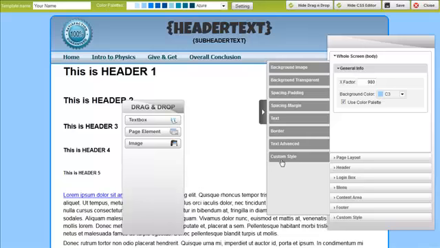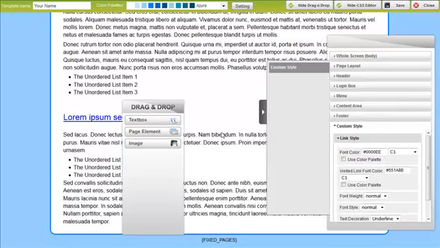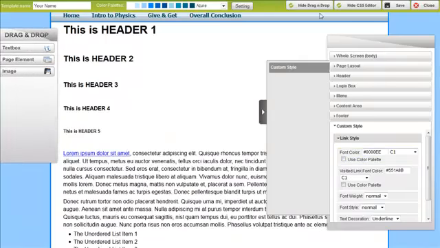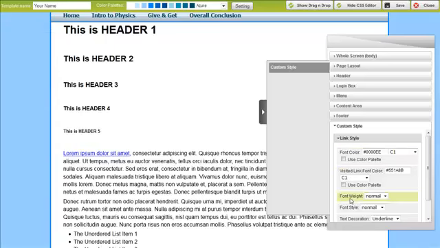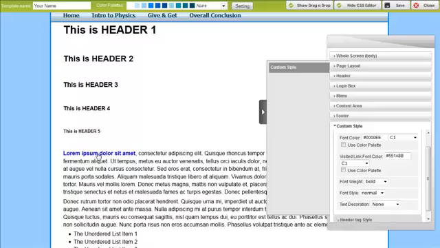Now, some other things to take note of, I guess, is the custom styles. So under custom styles, we can actually define the links on the page. Sorry, I'll just hide that now. And so you can see here we can, for example, remove the underline. You can change this. Maybe we can make it so that links are bolded by default.